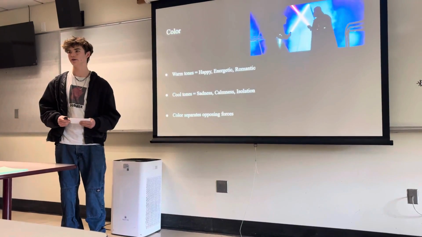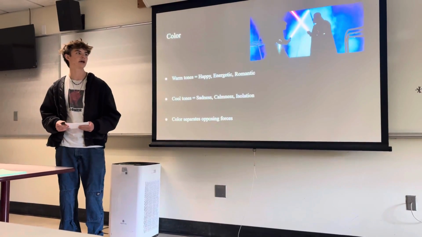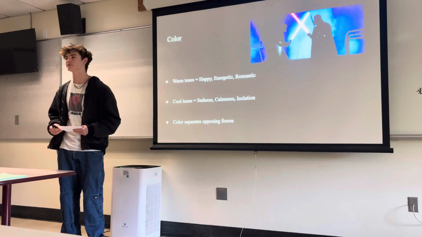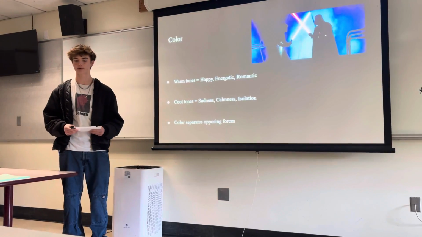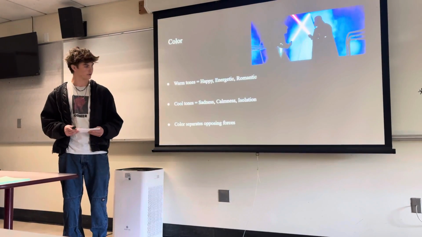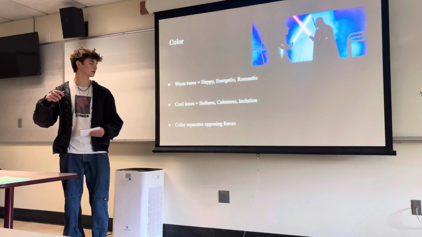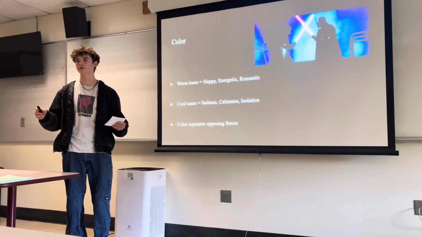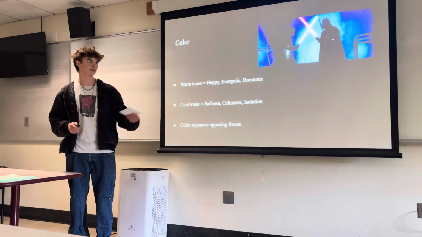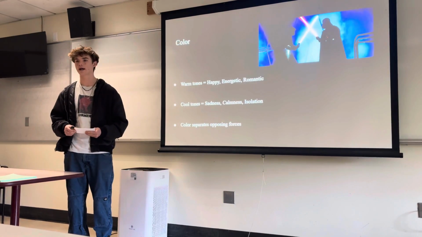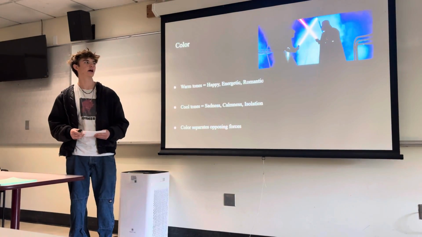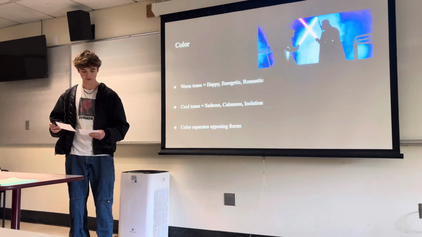You can see that in the movie The Batman. It's used as a way to describe Bruce's feeling of isolation and depression. And then you can also use color to separate two opposing forces. Notably in Star Wars, it's obvious that the Jedi are used with blue and green, and then the Sith are used with red.